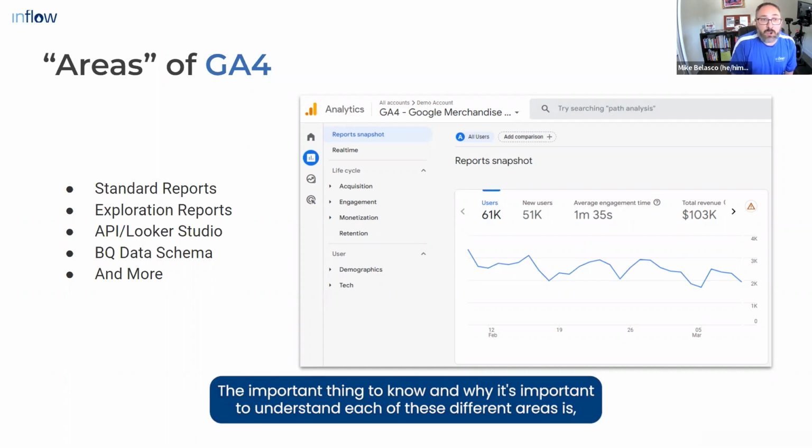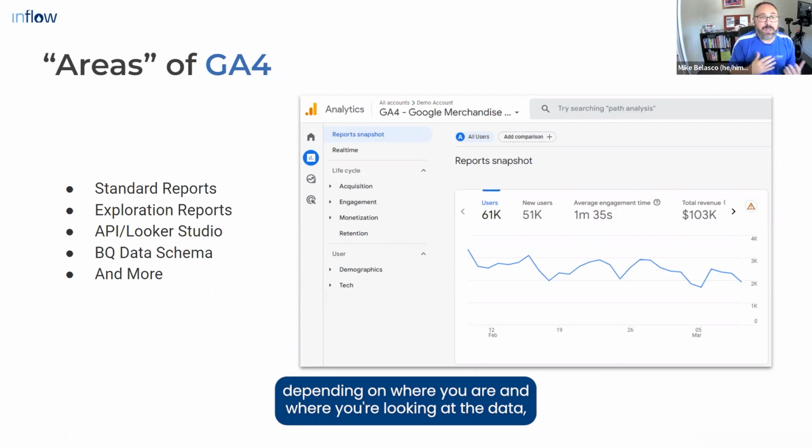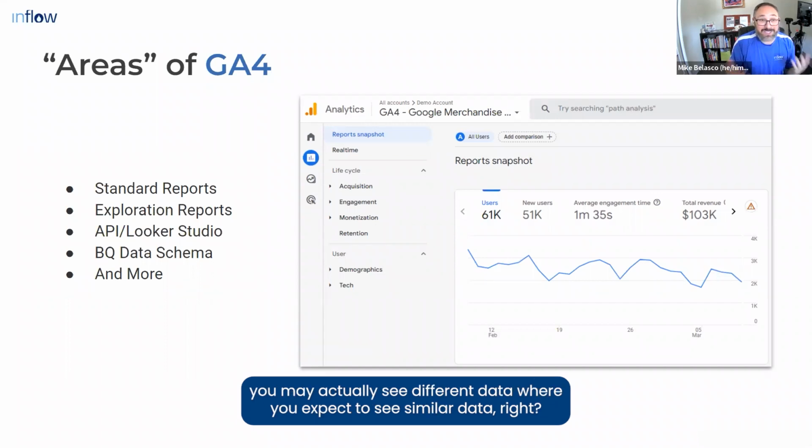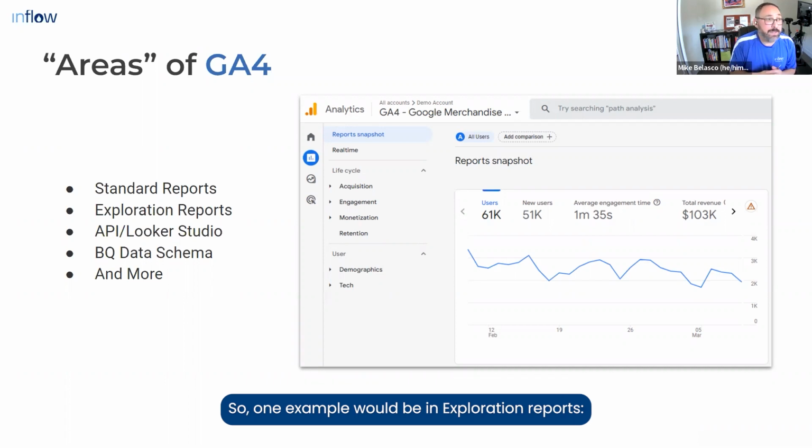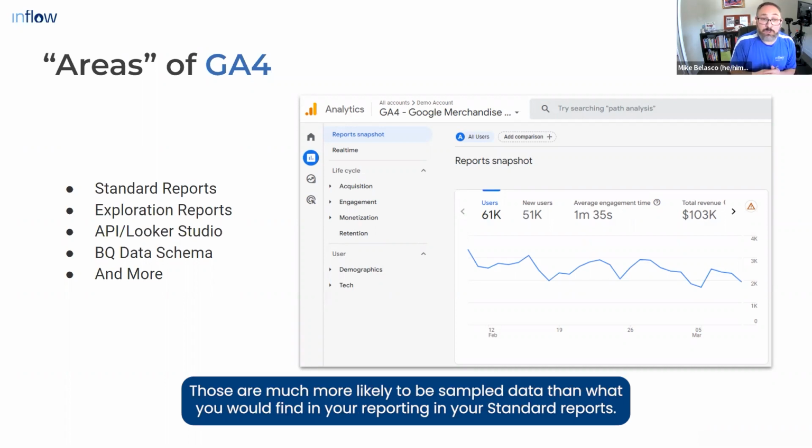The important thing to know and why it's important to understand each of these as different areas is depending on where you are and where you're looking at the data, you may actually see different data where you expect to see similar data, right? So one example would be in exploration reports. Those are much more likely to be sampled data than what you would find in your standard reports.